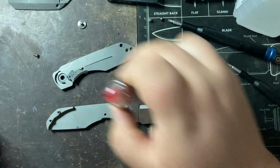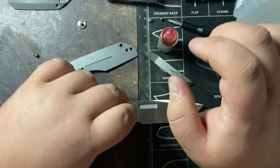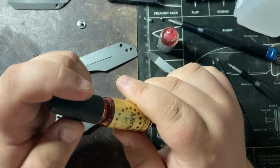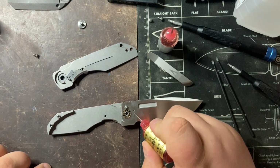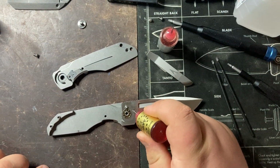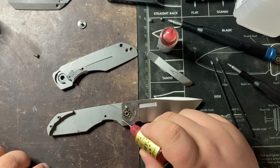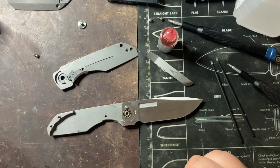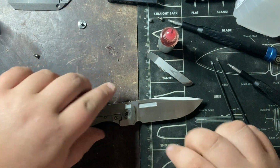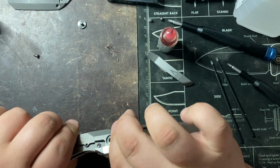Now I'm going to drop this bearing on this side. Come on, just a little bit. Okay. Bearing goes over our pivot. And now I'm going to use KPL Heavy for the detent track. Even on knives that I've used other lubricants for, I always use the KPL Heavy on the detent. It's a much thicker, higher viscosity KPL, so it stays in place and it works really nicely for detents. So I'm going to keep that trend going. This guy here. All right, and now we just have to reseat this guy. Sounds like we're good. Pivot's now pushed into place.